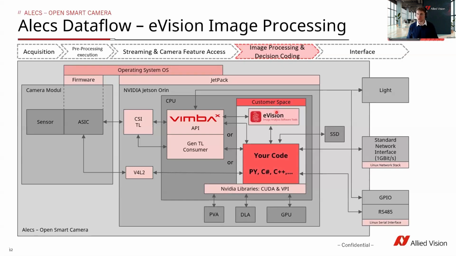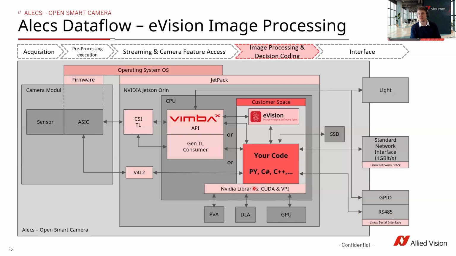And then, on the other hand, explained by using the second option, based on the software decision, and you want to use the eVision libraries, here's how this looks as an example. You have here in the customer space the eVision part with the libraries, which get the streaming access through the VimbaX API, and you get an output out of the image processing, a kind of a result. And then you as customer have the flexibility in your code to decide what should happen with the results, how you want to save some things in the memory or communicate it to the outer world via Ethernet or serial interfaces for PLC, whatever you want.